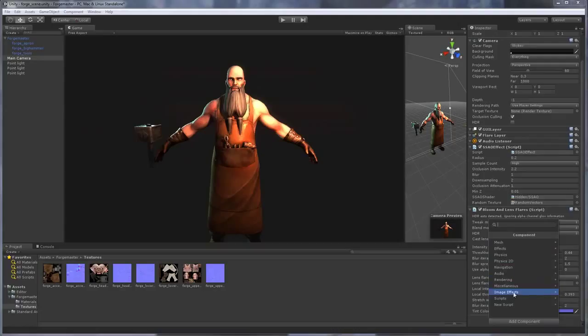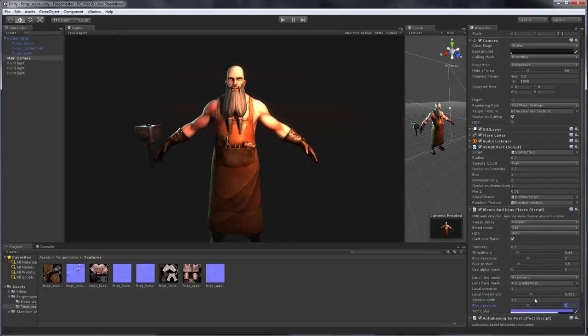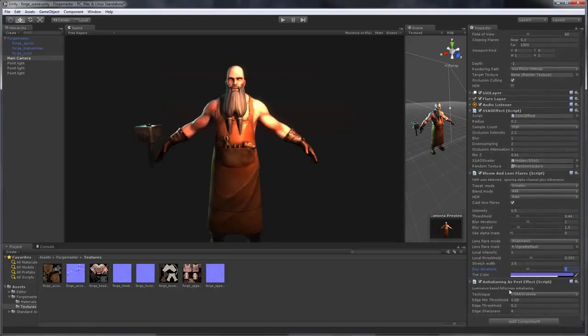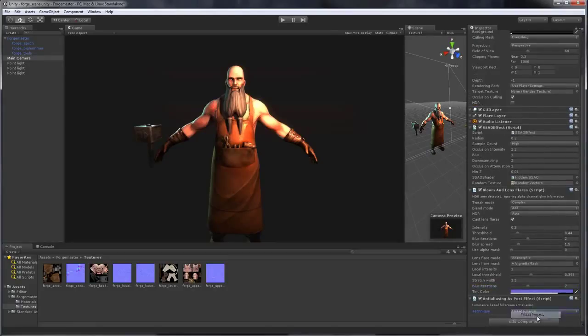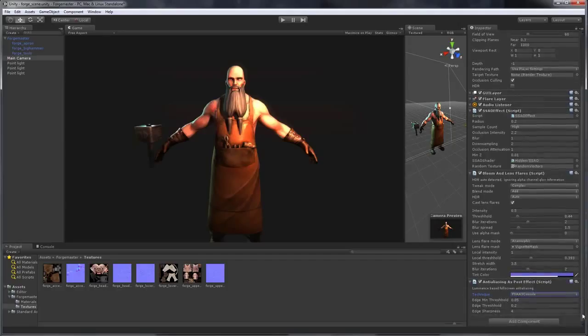Going to add another component, go to image effects, and here I think we're going to go into, is it rendering? Nope, I think other, and turn anti-aliasing on. So with the anti-aliasing component, we'll do FXAA 2, I think. Maybe 3. Gives us a bit of a tweak setting. So this will blur some of the edges so it's not quite so jagged.